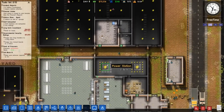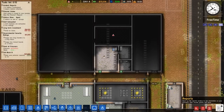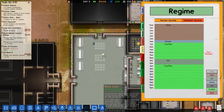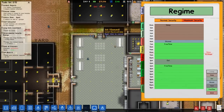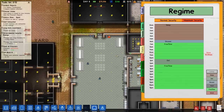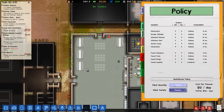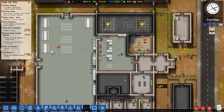I'm glad that that is cleaned. I really need to sort this laundry out. I'm going to speed up to max speed because we can. The current regime is very easygoing. It's basically, there's enough time to do whatever you want. Danger level's increasing, and I don't know why. They're shouting for food. I'm going to change my meal quantity to high and the variety to high. And I think we'll leave that there.